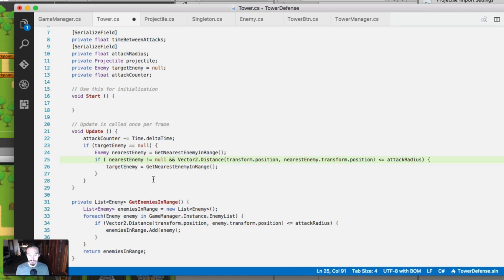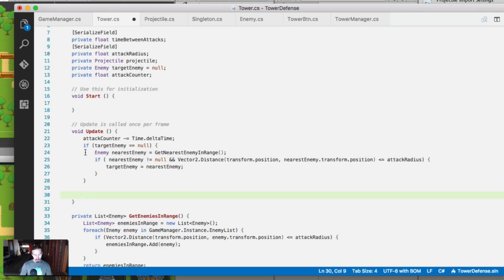And then target enemy would equal nearestEnemy. That way we're only calling this once in this update. Otherwise we're calling it 3 times, and that's crazy. You shouldn't do that. Okay, so this finds us a target enemy. All right. I think we can move on from here at least. Let's see. Oh, right. Let's do another if statement. If our distance, so we need a Vector2.Distance.